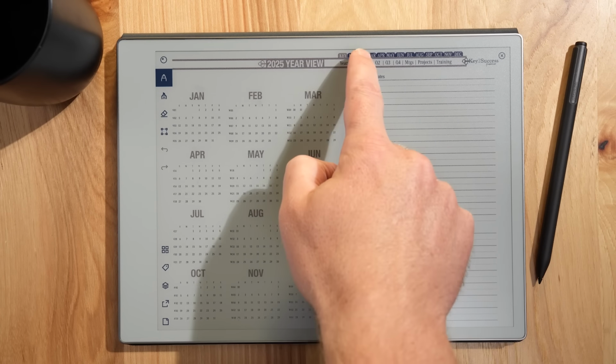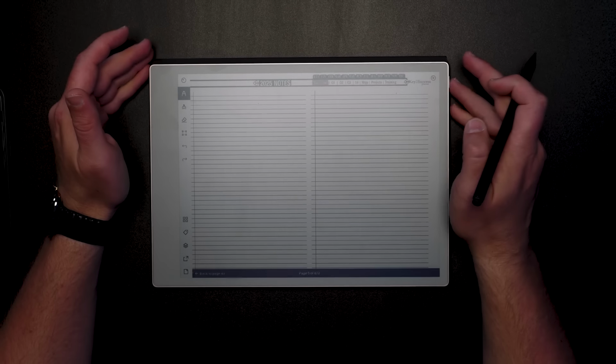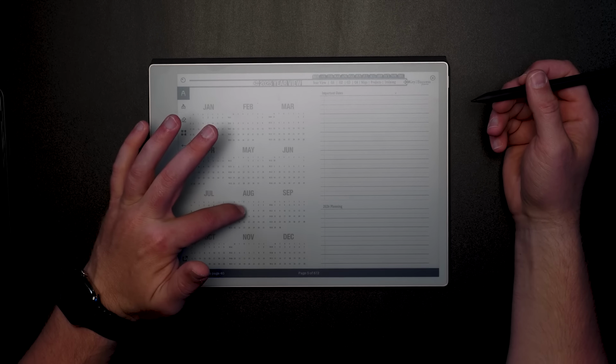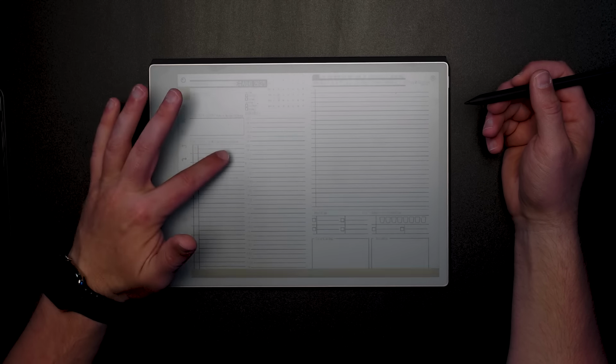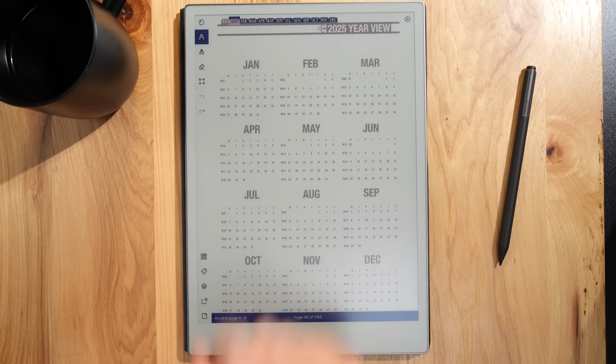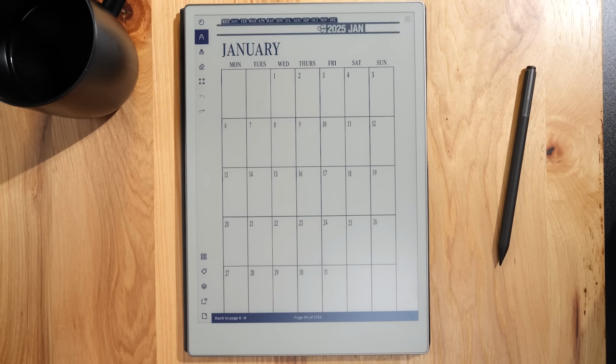One thing that we did that was really awesome with the planner this year is we added a year at a view. I click on year at a view, and I can access my entire year at a view, and I can click on any date, for example, August 5th, and that'll take me to my August 5th daily page. That is absolutely incredible and is a great feature to allow you to jump throughout the system. And with the updates to the hardware, the navigation is even faster with the Paper Pro.